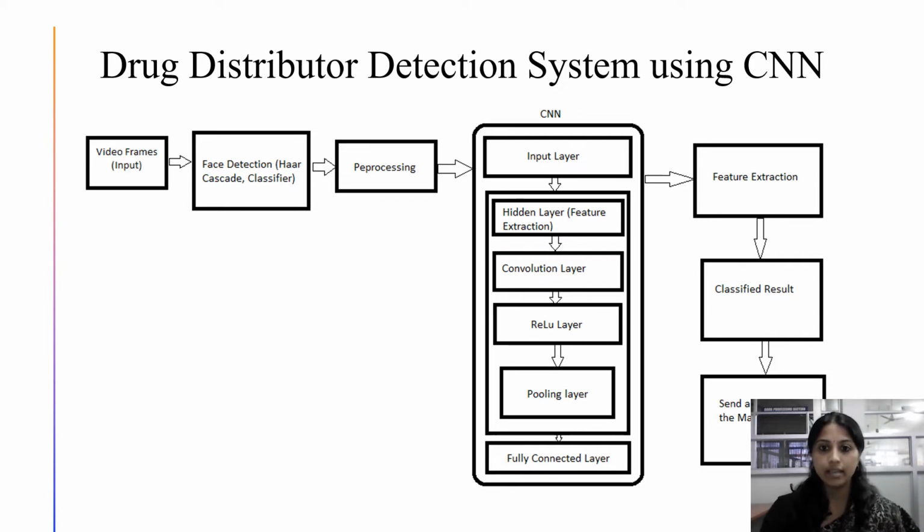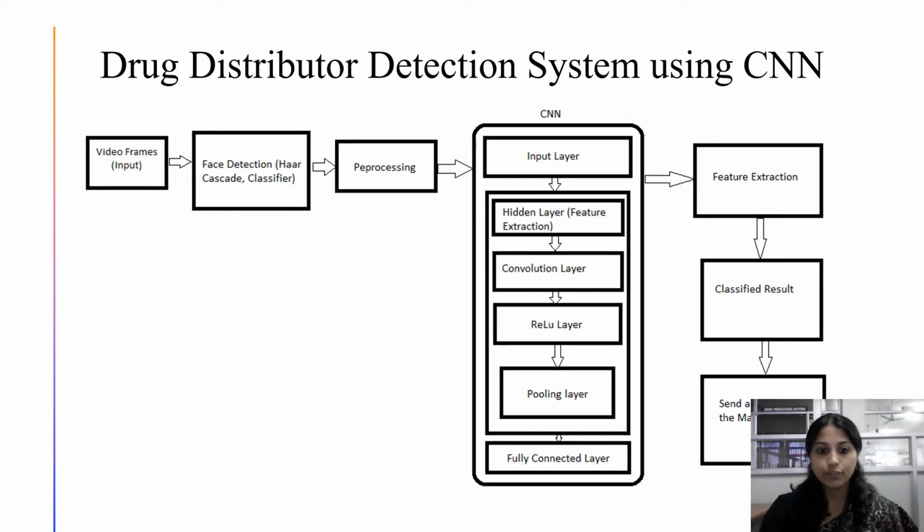In the CNN, features are extracted from the hidden layers. The convolution layer forms the basis of the CNN, wherein the firing of the neurons takes place. The output of this is given to the rectified linear unit, wherein the activation functions are applied, and the output is collected in the pooling layer, and it is carried forward to the next stage from the fully connected layer.